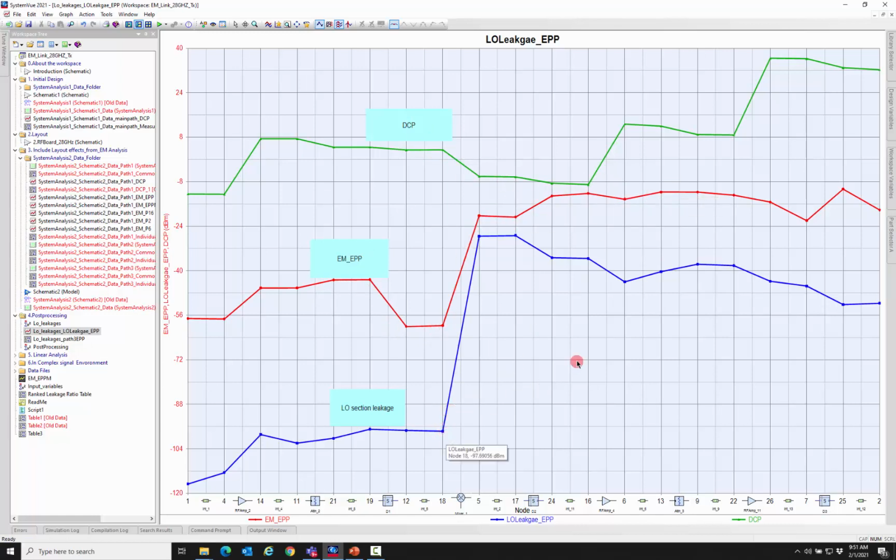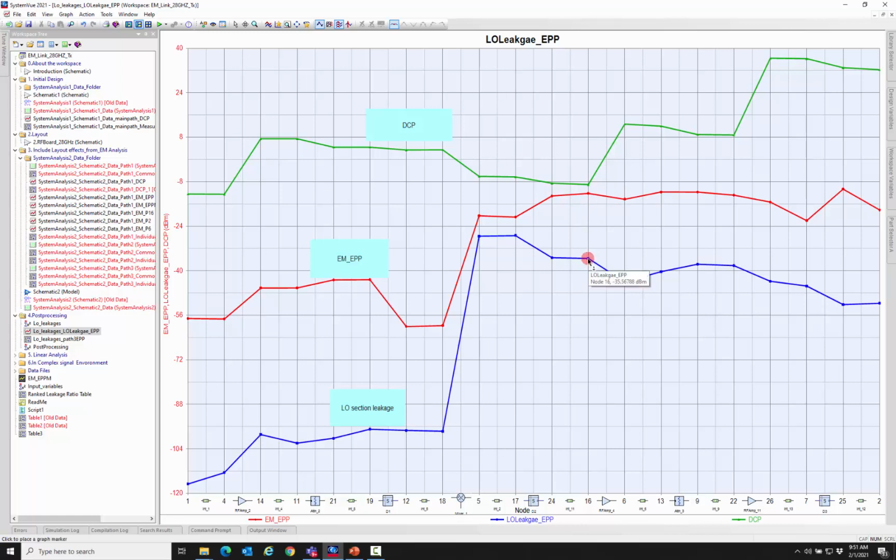So as you can see, this was the problem along the main path we have seen. At the time, the EPP was only about 3 dB down, and then the LO leakage is down by about 25 dB from there. Is that enough?